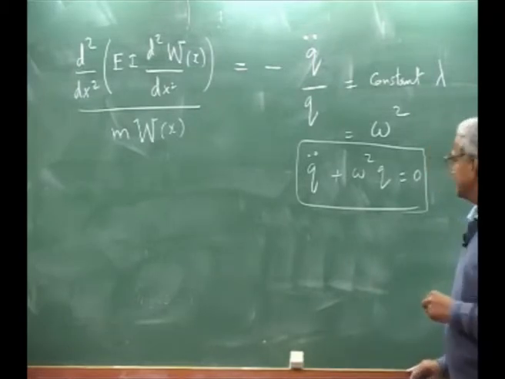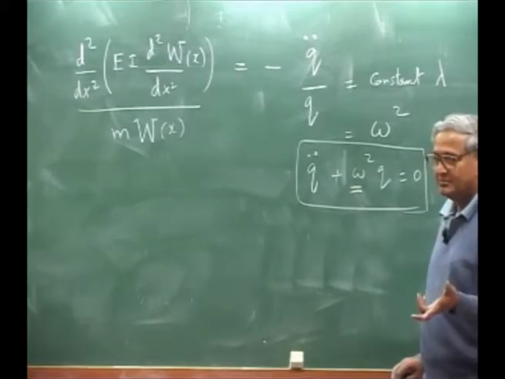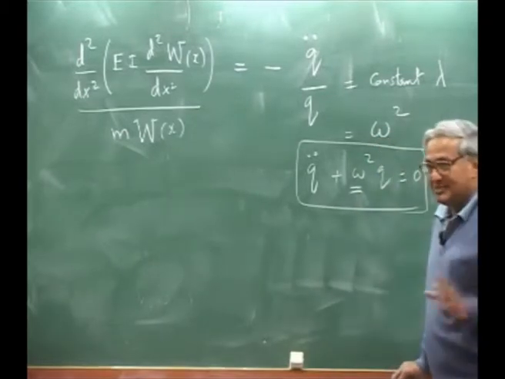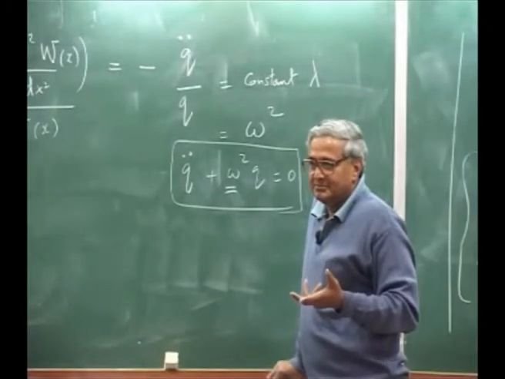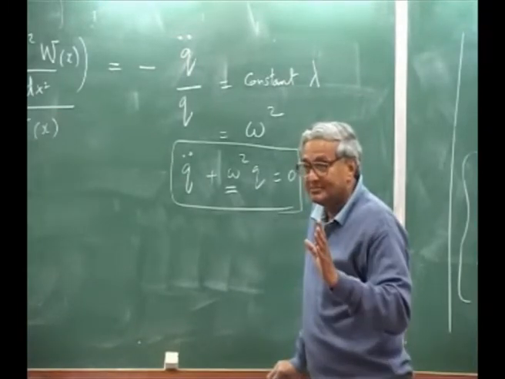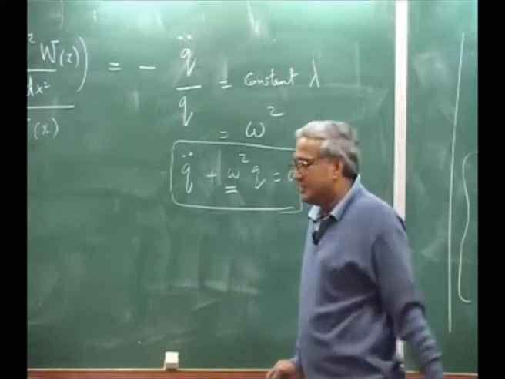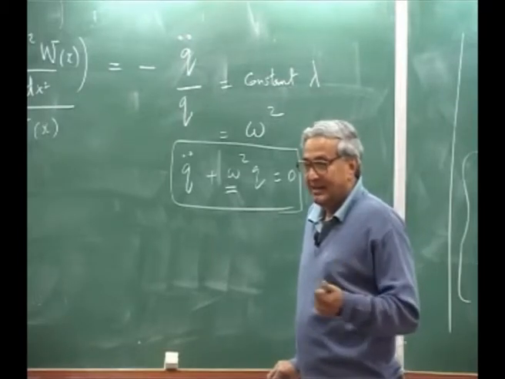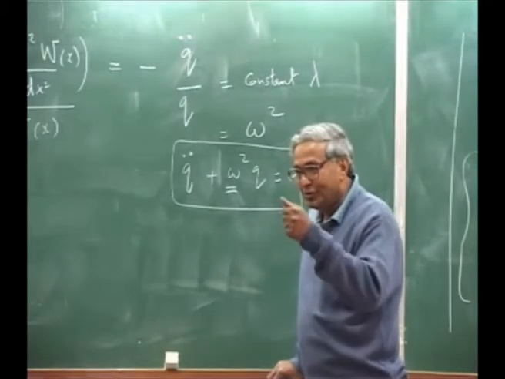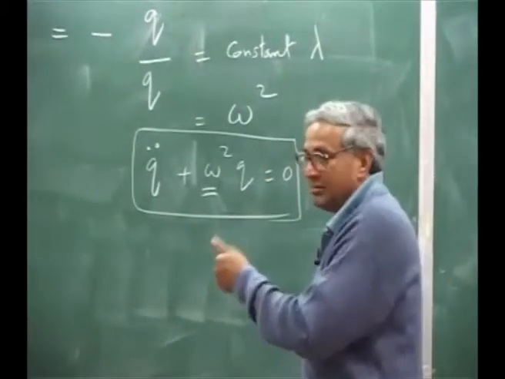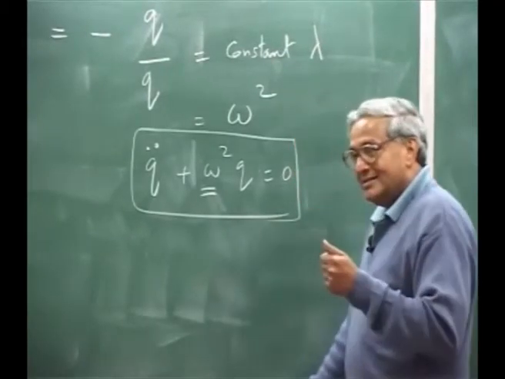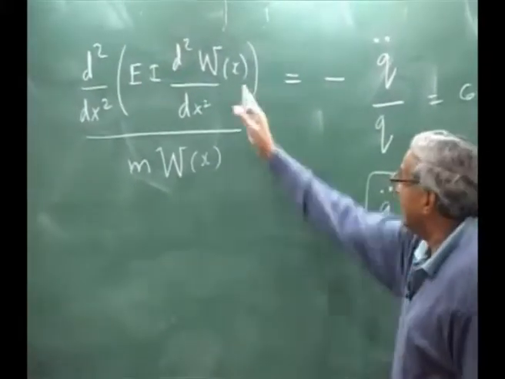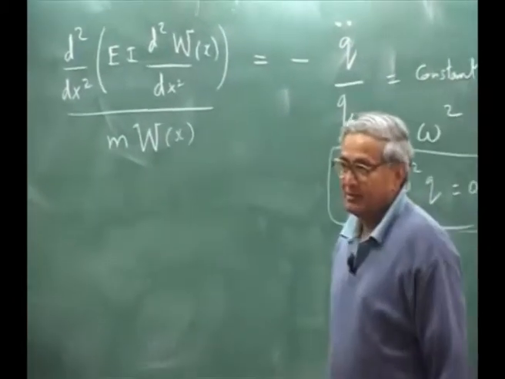But the next question comes, what should be my omega? You say that this is a positive number. What should be my omega? Whether it is valid for all omegas, because positive number means you can have any number. What is the condition? Okay. Solving for those omega which satisfy my problem, that is called the differential eigenvalue problem, because you are now going into this side. You will go this side because I know this is equal to omega square.